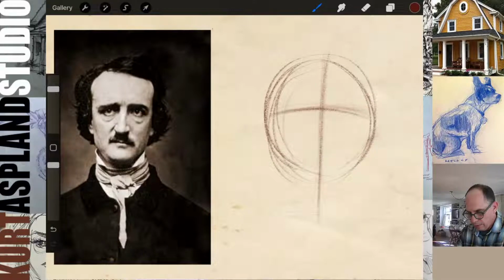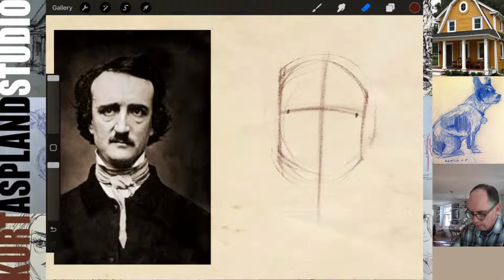Let's establish where his temples are. That's where his temples are. And then I'm going to want to slice off the part of his head here on both sides, so we get this really straight. And let's just erase those sides so we don't get confused.